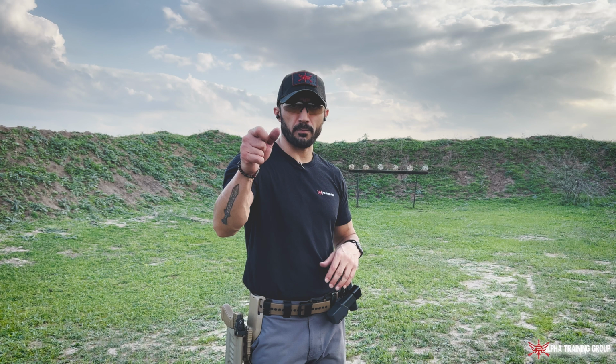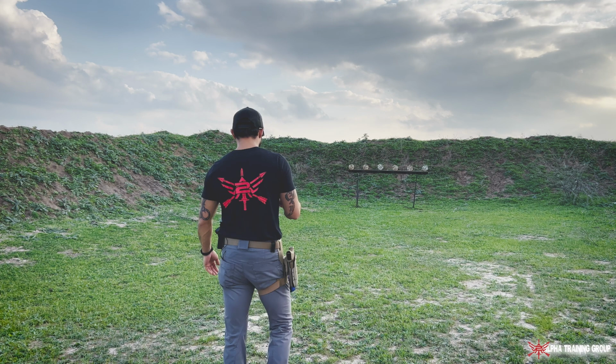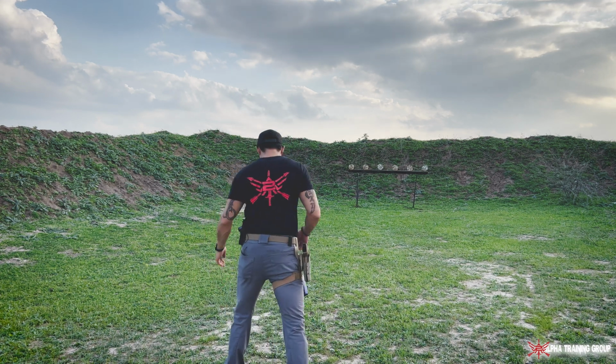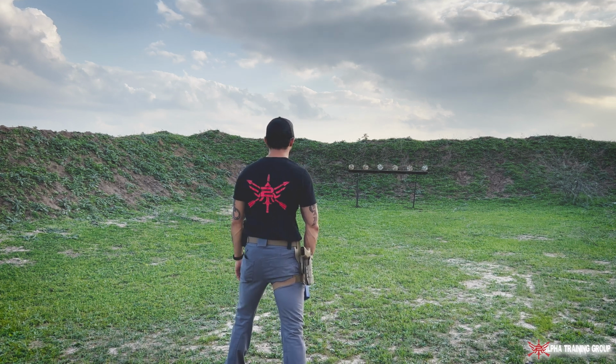Now, some problems that I have with one-handed shooting is the amount of grip pressure, right? How much am I gripping that gun? Because if I'm gripping it a lot, then my red dot is shaking all over the place, or maybe my iron sights. So I need to find a balance between gripping that gun, controlling it, but also allowing me to best set myself up for recoil management and getting to that next target. In this case, small transitions. But if I'm super grippy with this because I don't have this hand anymore and now I'm trying to compensate, that's going to be over gripping, and you're either not going to hit your target, or you're going to be slow on your transitions. So let's just see how we do, because I know for me it's a personal problem that I tend to grip a little more than I want to when I'm shooting one-handed.